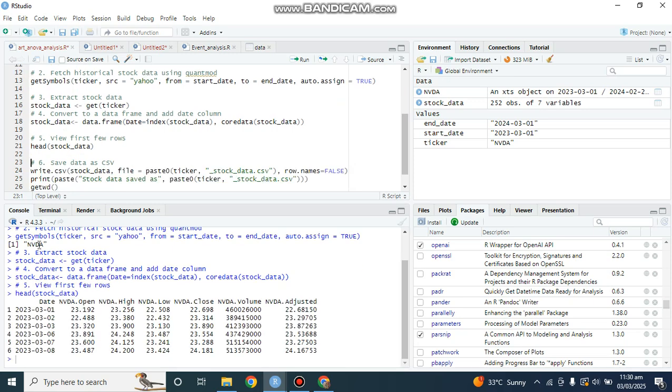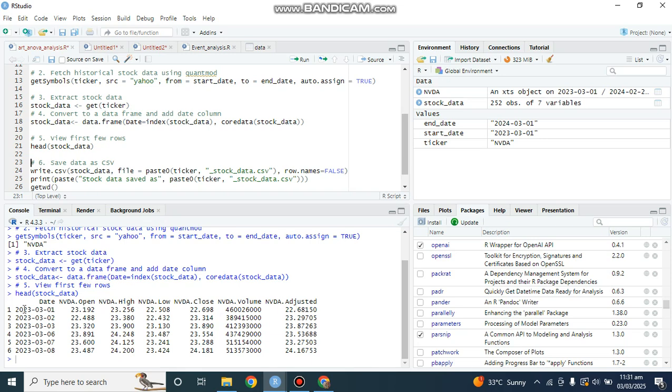All right, so here we're having the first few rows of our imported data. All right, so now we are having Date. We're also having NVDA.Open, NVDA.High, NVDA.Low. We also have NVDA.Close, NVDA.Volume, and also NVDA.Adjusted.